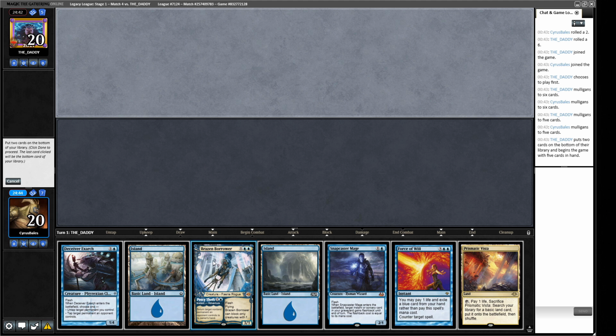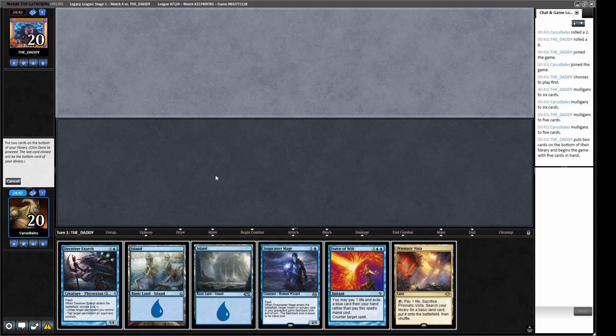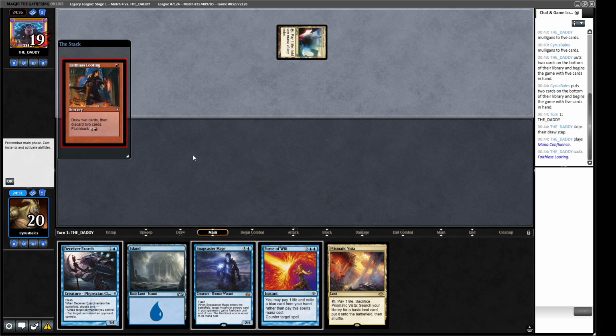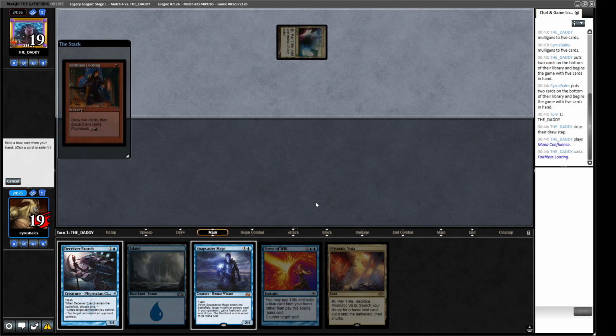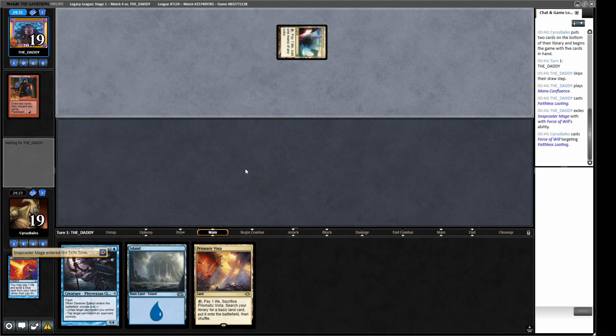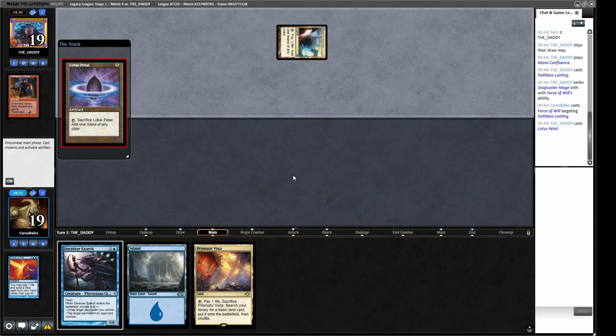So probably losing a Borrower and... Is it the Borrower or is it... I think it's the Borrower. And this. So we can Force of Will or Lion's Eye Diamond. Faithless Looting. Then we hit this one. If we don't do this, we don't get an opportunity to act. Our opponent could have baited us and they have a Lion's Eye Diamond here and we lose.